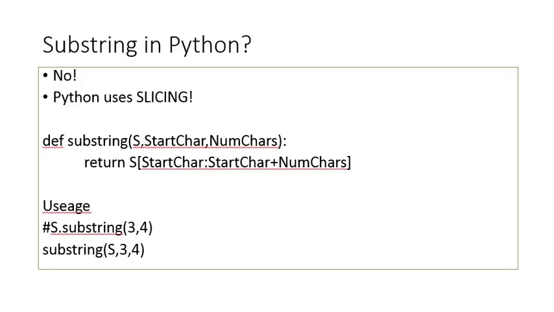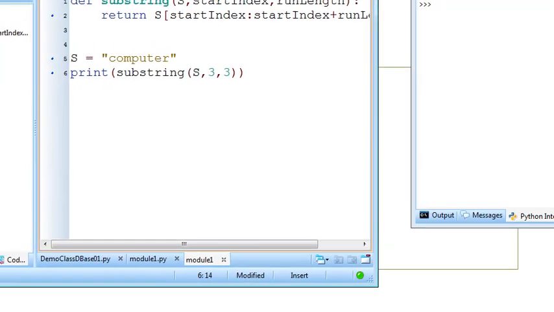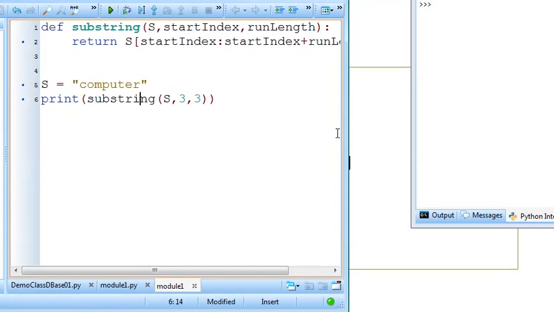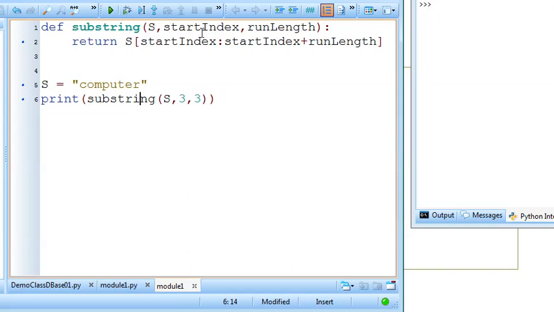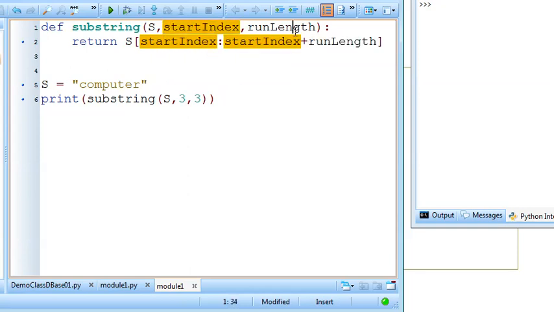And that's the end of this video. I just want to quickly show you a little bit of Python here. So there's my defined substring, just to prove that it works. Def substring takes start index and run length index, and I've kept that first parameter in there, and I've just added the second parameter onto the end of it and return that value, and I can just simply use it as it is.